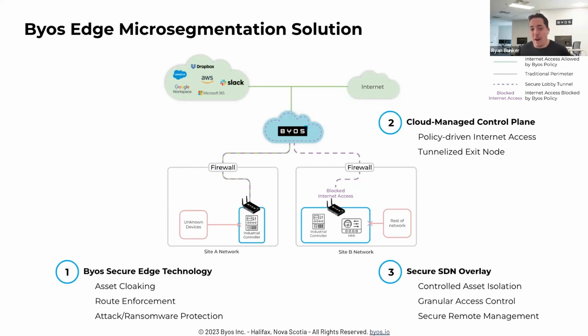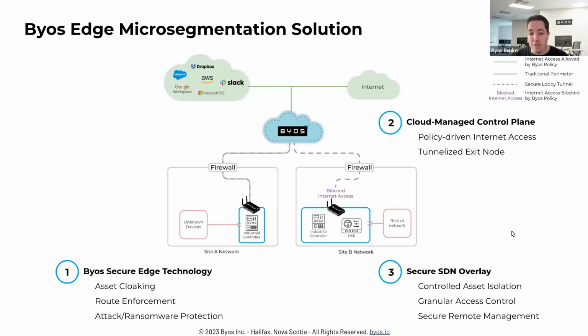What we do then is we pair it with a cloud managed control plane. Now, this control plane is what lets you, as the administrator or the IT person, push policies and manage these edges from a central place, right? Edges will get activated. They'll receive the policy from our control plane. That policy will have been established by the administrator, and then all edges that go into that policy group will receive the same policy set. Then within the policy set is determined how that edge routes to the outside world.